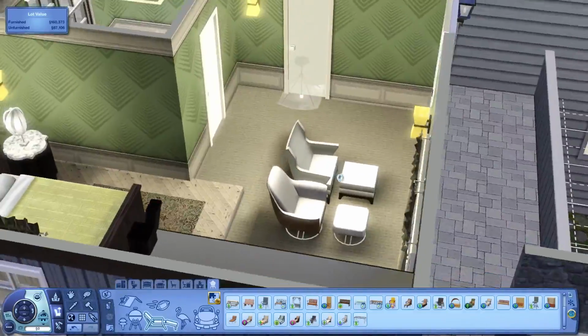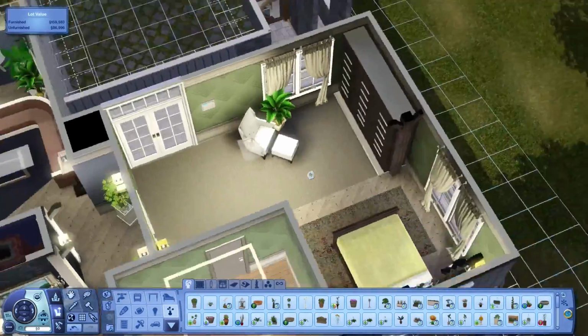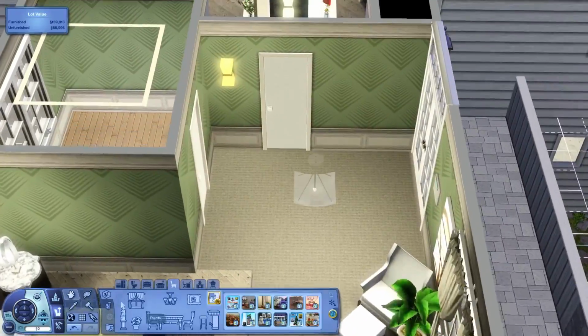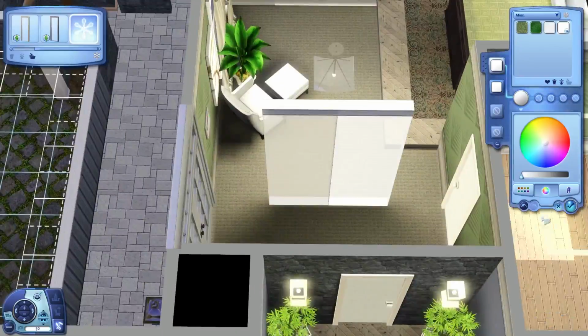Also getting a nice chair, just choosing which one I wanted. Like a nice kind of chair with a little place for putting up your feet. Also a plant next to that, and a painting above it, I believe. This looks really nice. Also putting in a partition, which I'm going to do in a moment. Yeah, so I put this wall in, and I put a couple Into the Future glass bits in it, and make them frosted, so, I don't know, it looks really nice.